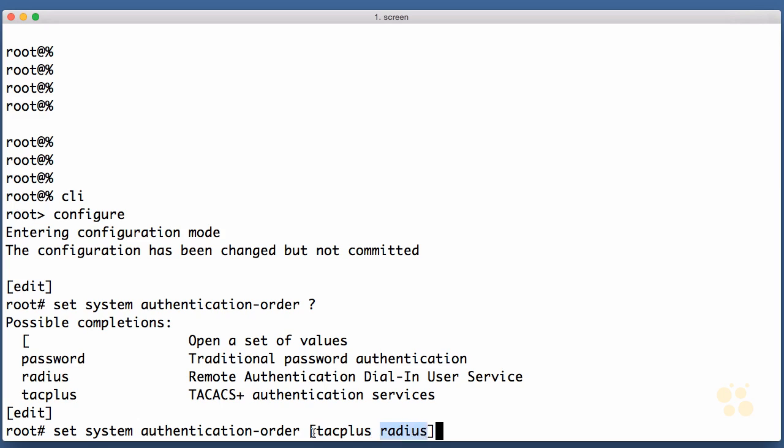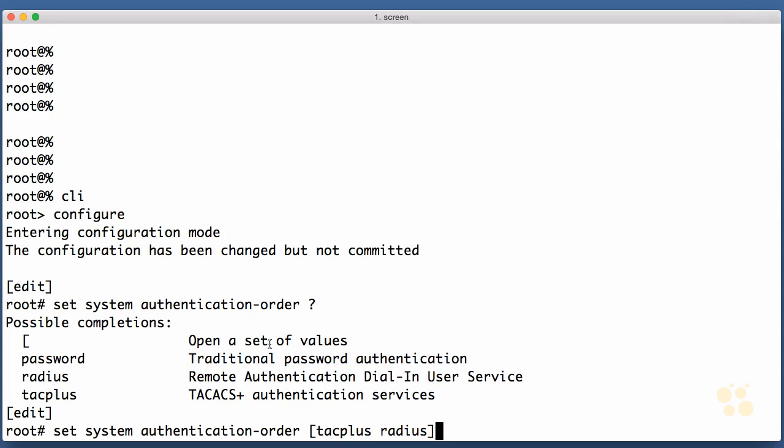If there's a reject from the TACACS Plus or there's just no response from the TACACS Plus, it'll go to the Radius. Now, let's say there is no response from the TACACS Plus and no response from the Radius. So these servers are dead in the water in our network. It will automatically at that point go to the traditional password authentication as a last resort.